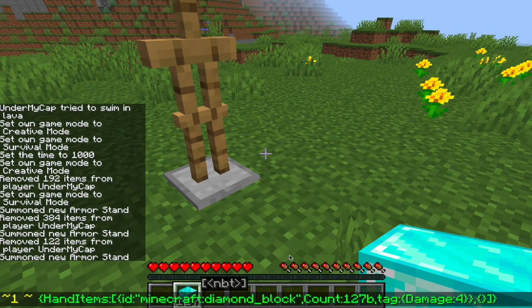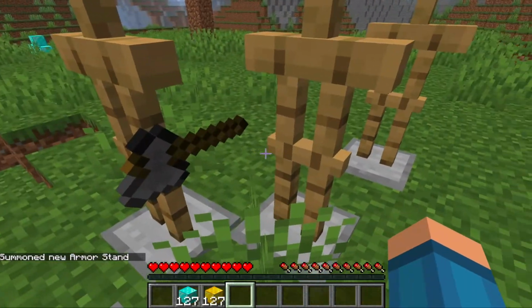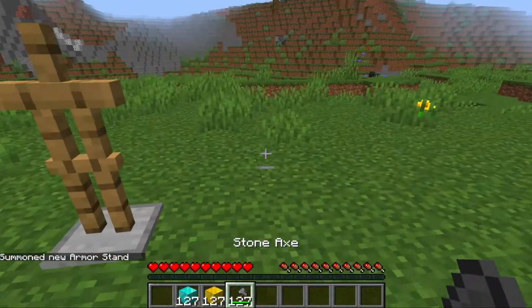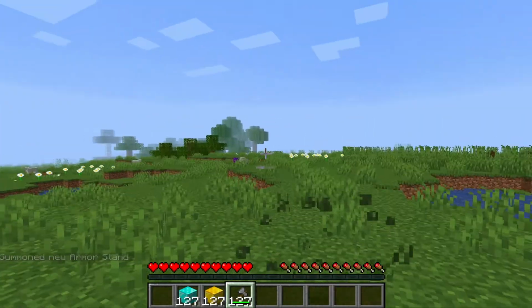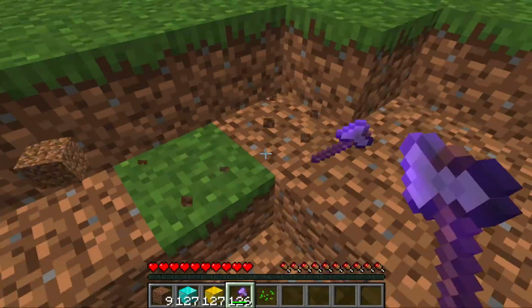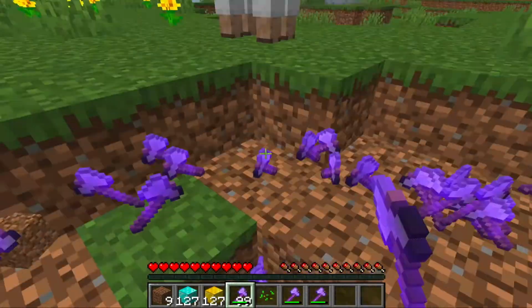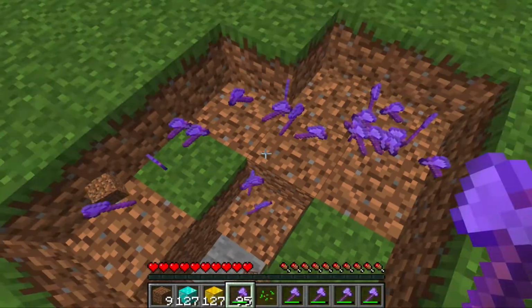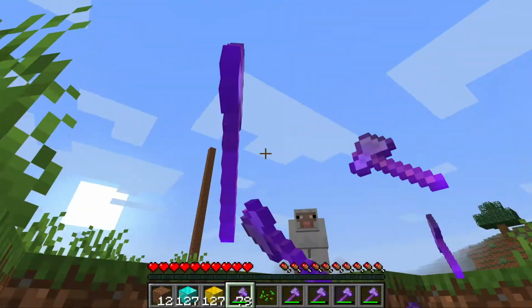Now this command also works with tools. As you can see here, I'm going to make the armor stand hold 127 items. But you'll notice that they all take the same amount of damage, and when you try and drop it, a whole bunch of items drop. When you try and split it, it splits into a whole bunch of stacks. Because tools are one item, it just fills your whole inventory and you just spit all the items out. It's really weird, but it's also cool.